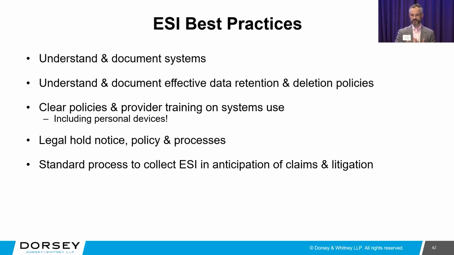Relatedly, understanding and documenting effective data retention and deletion policies. If you've been to a CLE before, you've heard this stuff. So this is a reminder and not intended to be super detailed, but it is best practice to have some documentation or at least awareness of what the different data sources are, how they are retained, how they are stored, and when and how they might be deleted or purged from a system. That can become relevant, as everyone knows, in discovery. It can obviously matter if somebody learns after a claim comes in that something was deleted or lost, or we don't know where to find it. Best to think about that ahead of time.